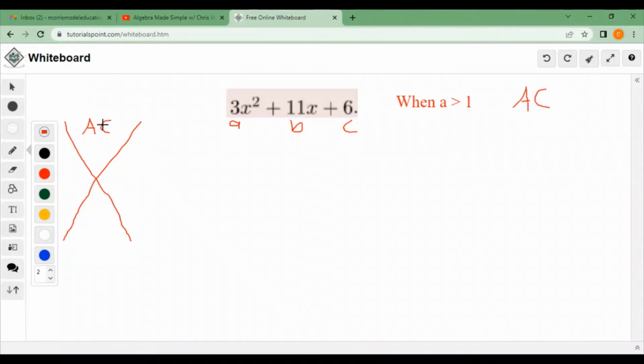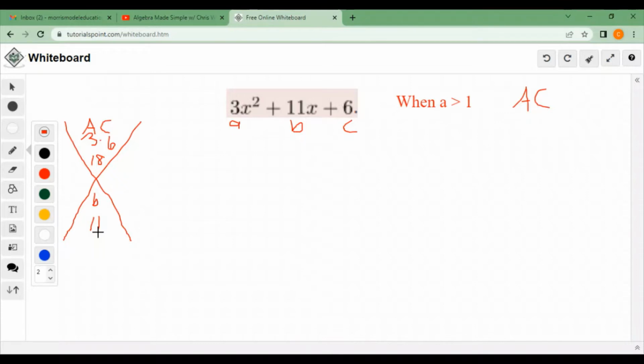So when you see AC over here in the corner, that is the product of the A times the C. In this case, it's the multiplication of 3 times the 6, the A times the C. When you see letters side by side, you have to assume they're being multiplied. Well, 3 times 6 is equal to 18. So we're going to put 18 right there, kind of at the bottom. That's our AC. And the B is what goes at the bottom of this X. And the B, you can clearly see, is 11. You don't have to do any multiplication. It just is what it is.